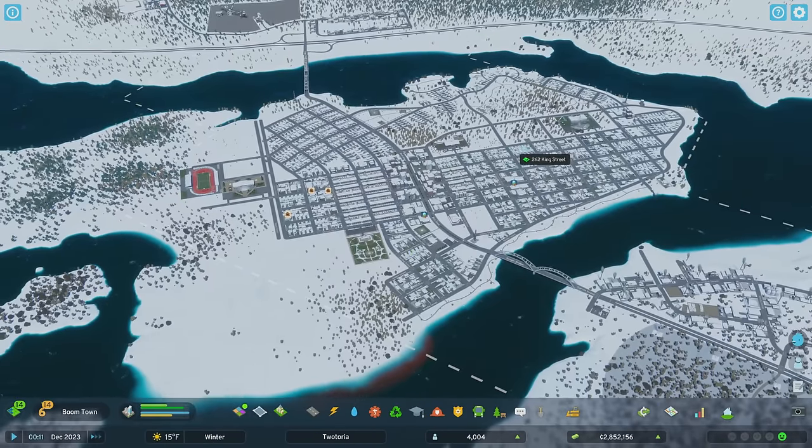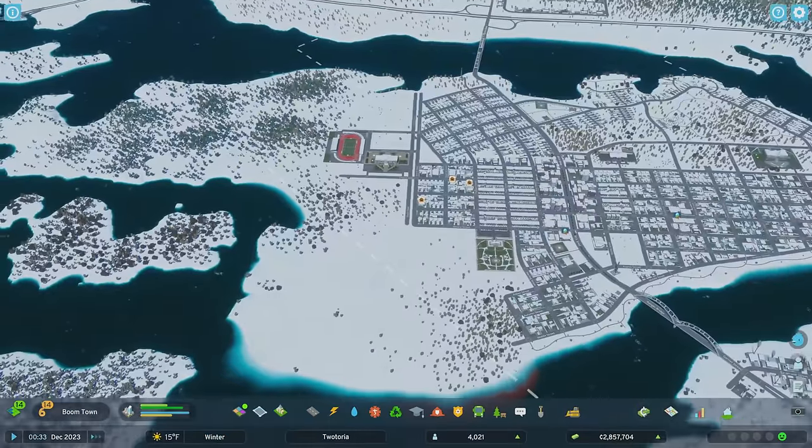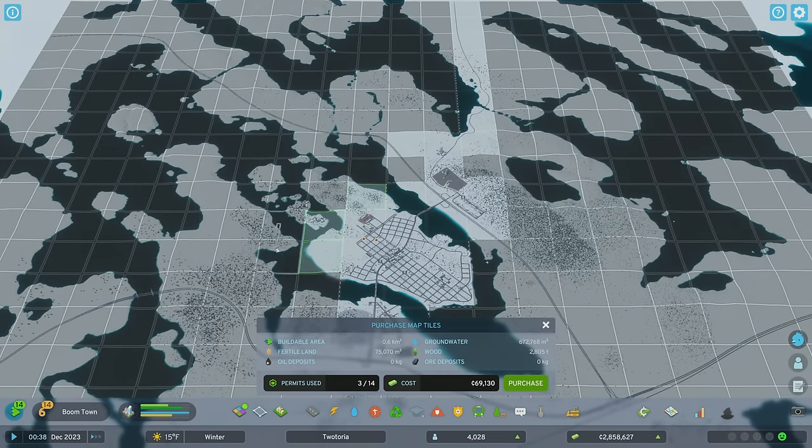So we are going to grow this island, and I think that we'll probably develop all the way up to about right here. So let's begin by purchasing a few tiles, and I know that I want to place some of our city serving uses over right about here, so we're going to purchase all the way out to here. So we'll buy this tile, this one, and these two. And I think I'm going to pick this one up as well, so I have all of the island.